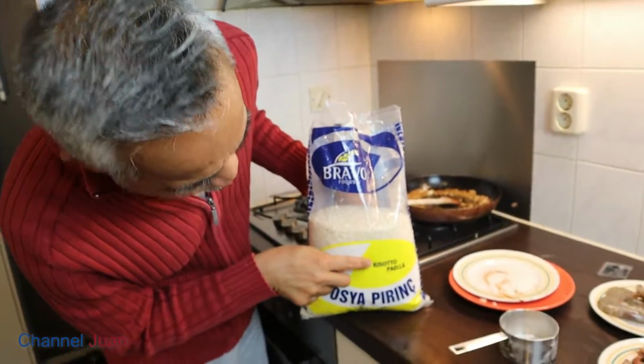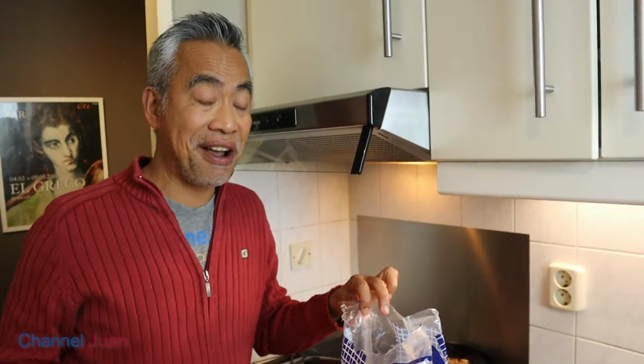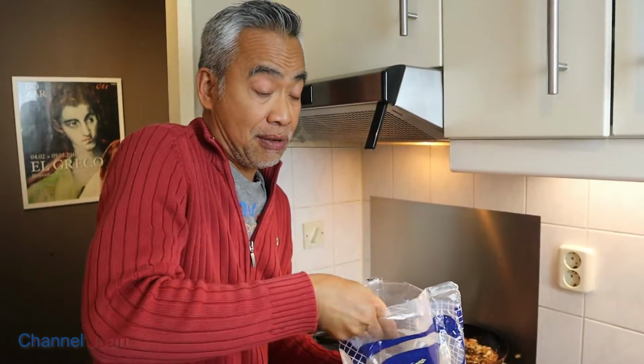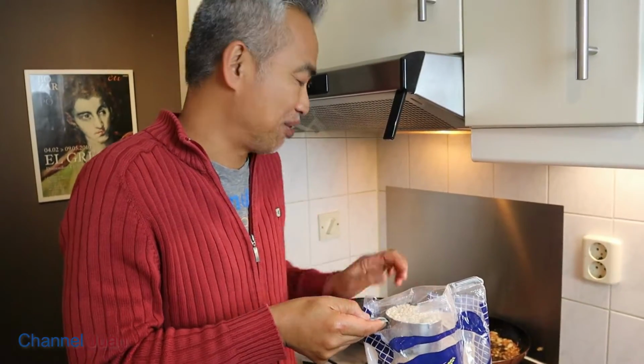Stir-fried rice. This is risotto or paella rice. You can use any rice which is on the hard side. Don't use sticky rice, if you want to make it as authentic as possible.